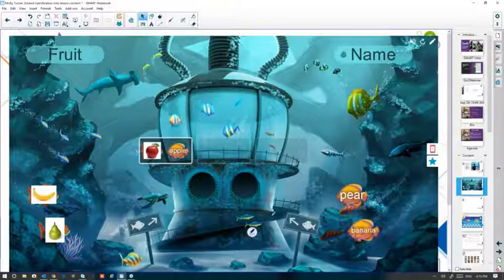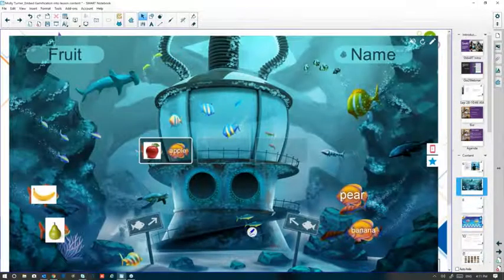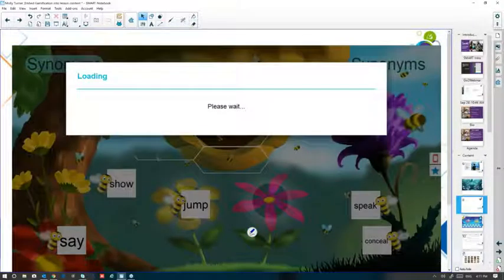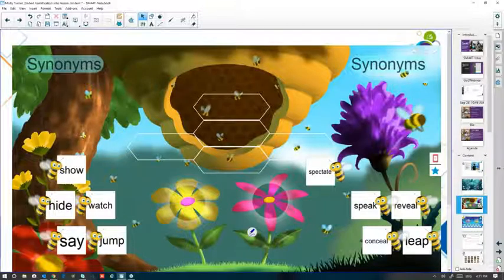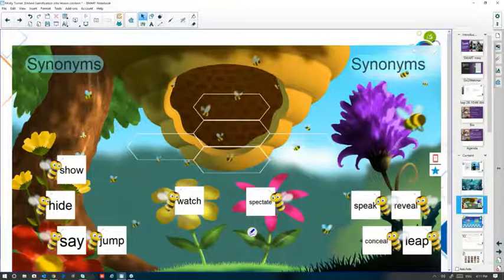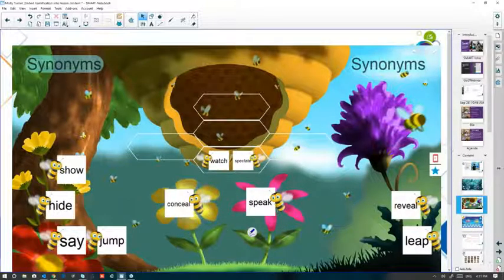There's also, if you touch on the star there, those other game elements that I was telling you about. So you might want to set a timer, to increase the challenge, if you like, for the students. Here's one that I've created earlier. Same activity, different graphics. So again, you can have students up at the board and they can get the instant feedback if it's not going to go in.